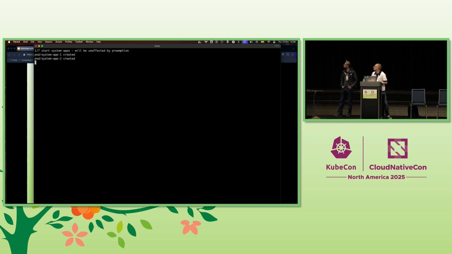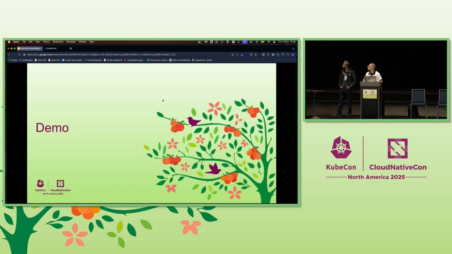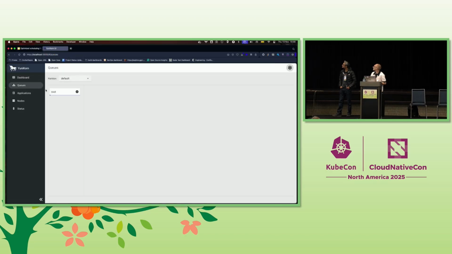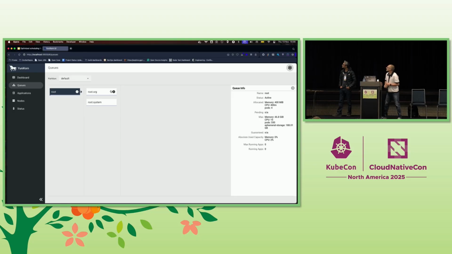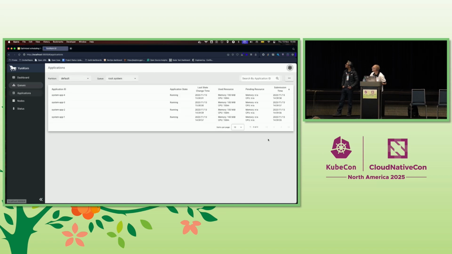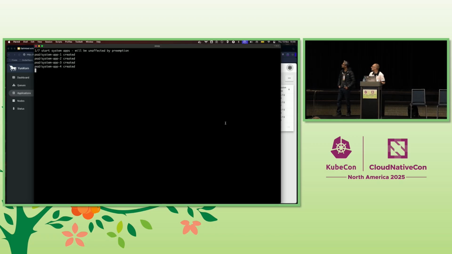Now, the first thing that I'm going to do is create some jobs in the system queue. And I've got my queue system all running up here. And now I need to. Yep. That's my system stuff that runs. It's all going to be fine. That's all done. And then the next step is I'm going to submit some jobs in the batch queue that will get started.